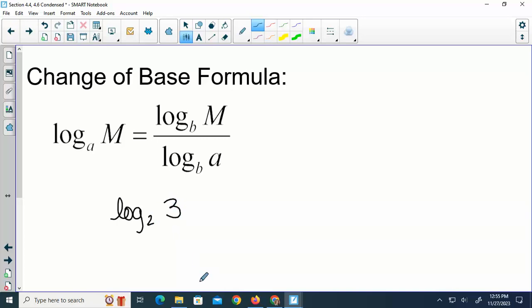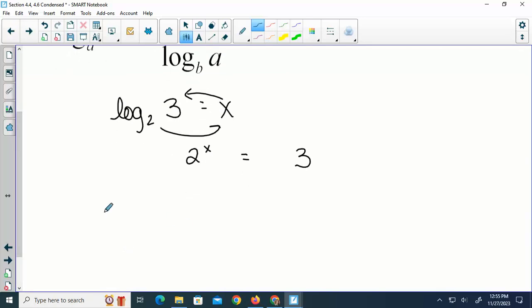Okay. Our calculator, and yes, I know there is a way that you can get it to do the different bases, but not all calculators have that option. So the readily available options are log base 10 and natural log, right? If I asked you to evaluate this, you would probably set it equal to x, and then you could do the definition, say 2 to the x power equals 3. Do we know 2 to what power equals 3? So then we would add our logs, and we would do like a log base 10 or a natural log since we have those calculators. And then what happens to your x?